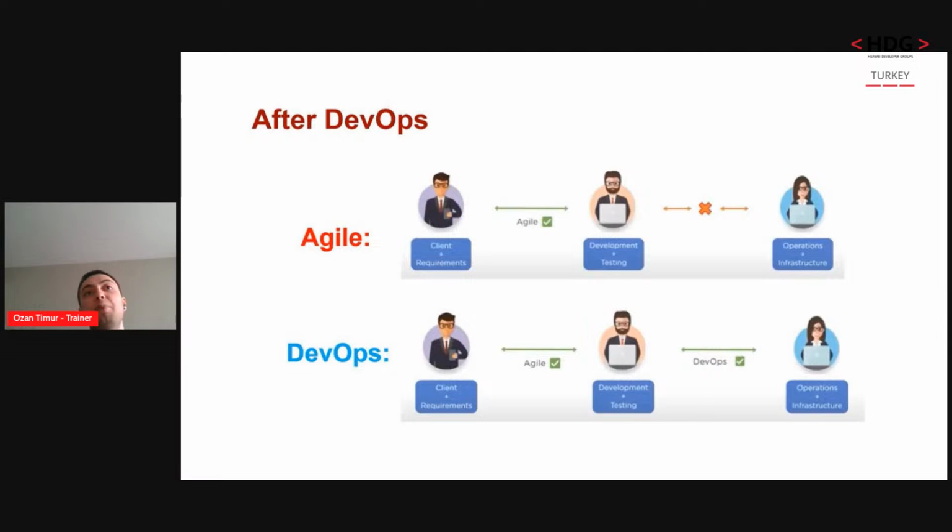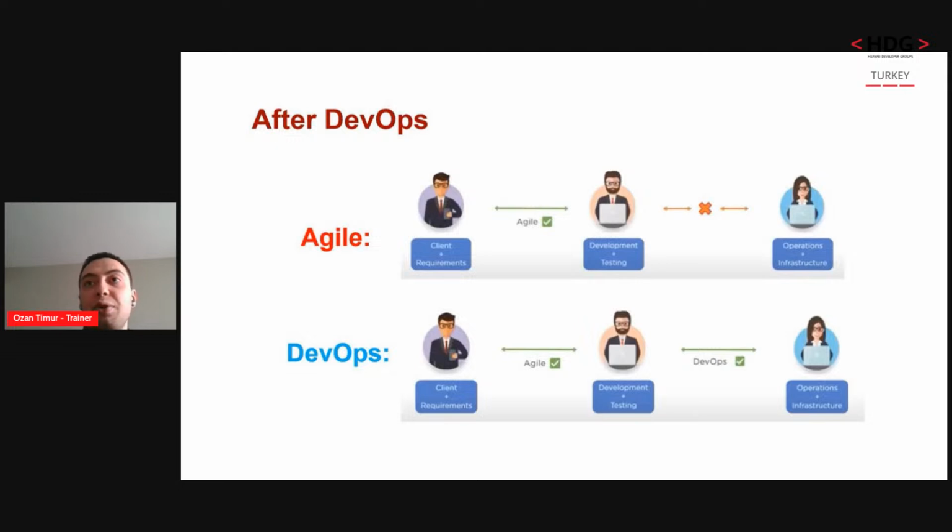Then after all these models, we have DevOps. Let's look at what happens after DevOps. Essentially, things start to move a lot faster and smoother. Teams can release updates more frequently and with fewer hiccups because everyone's on the same page and processes are automated. DevOps doesn't just break down barriers between development and operations.